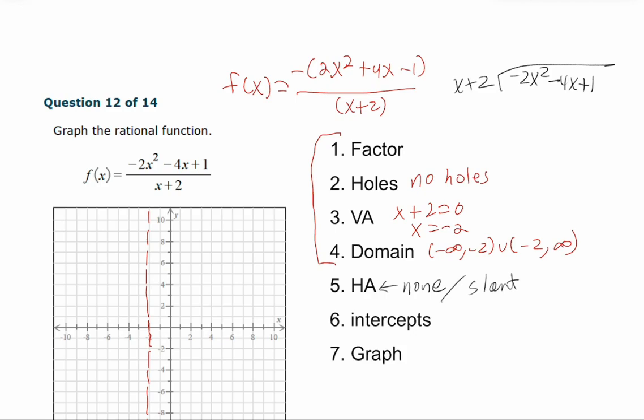We are just going to do the first two steps. x goes into negative 2x squared negative 2x. We multiply, write it down, and add them up. The next one would be a 0. So we found our slant asymptote. Our slant asymptote is the line y equals negative 2x.